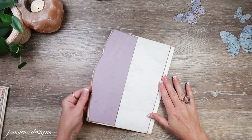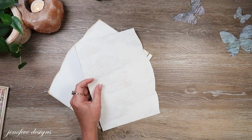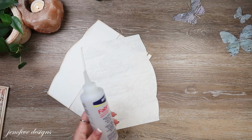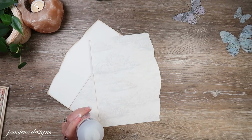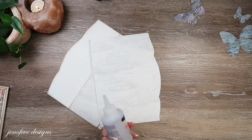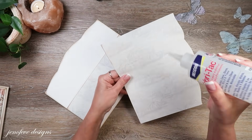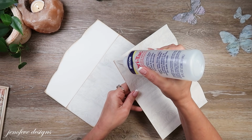Right? So I think what I'll do is I'm going to use some liquid glue. I think I'm going to use Fabri-Tac this time. I need a little bit more wiggle room so that I can get it placed exactly where I want. You can use art glitter glue as well, but it dries really fast. You don't have a lot of wiggle room. But this, I know I've told you guys this before, is my go-to. If I could just have one glue, this will be it.